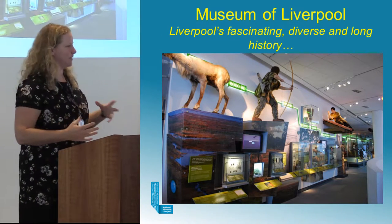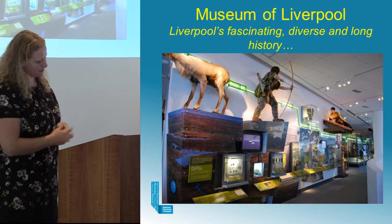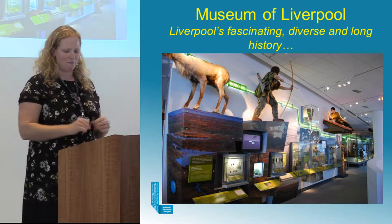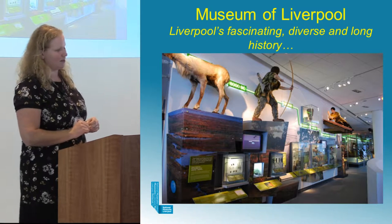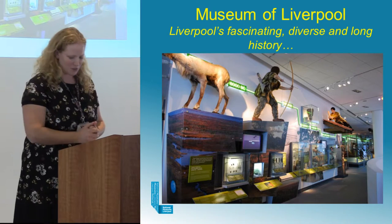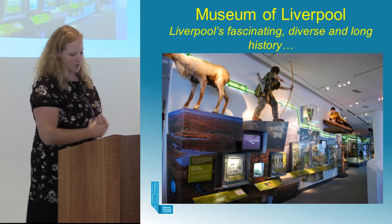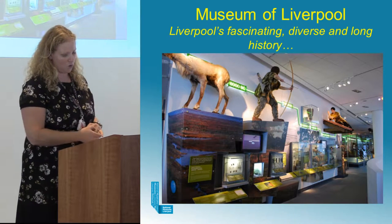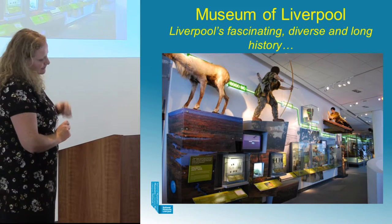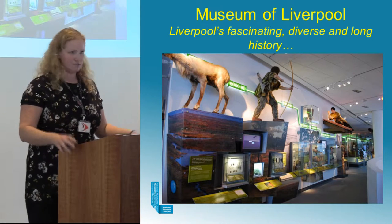The Museum of Liverpool has an archaeology team who deliver a wide range of activities associated with the archaeology of Merseyside. The mission of National Museums Liverpool is quite ambitious: to be the world's leading example of an inclusive museum service. In our everyday work, inclusivity and involving people in work around heritage is at our core, and we've heard today how this partnership between MAS and the museum has enabled a great deal of strong archaeological involvement over the last 40 years.